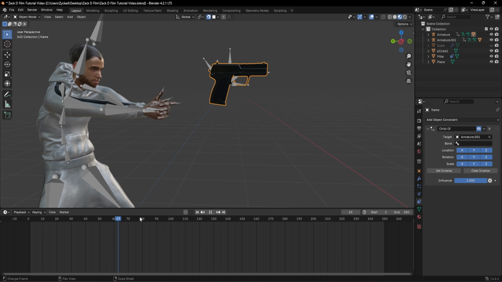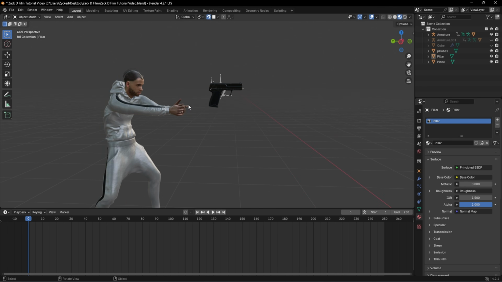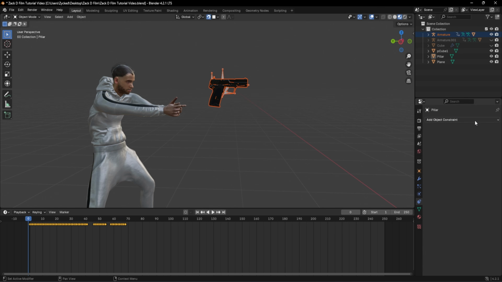Now in order to link these two assets together and make the gun follow the same animation to the guy's hand, we need to use a child of constraint to these two assets. So according to my little knowledge, what happens here is that the gun becomes a child constraint and the character becomes the parent constraint. So whatever movement the parent does, the child also follows it.